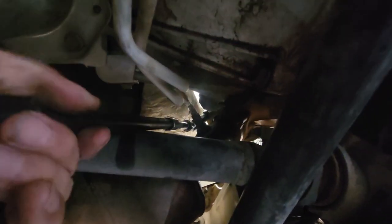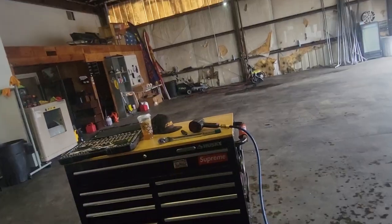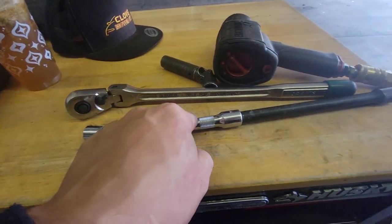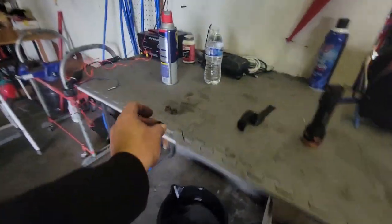I'm using the impact with a 15-millimeter socket. I got the first nut loose. For the other ones I'm going to have to use a swivel. There's one here, and we might have to remove that oxygen sensor to get to the top one. For that one I did not have to take off the oxygen sensor — I used a short 15-millimeter socket with a swivel and a few extensions and used the hand ratchet. All three nuts are off. Now we'll lower the vehicle down and start the process from the top.